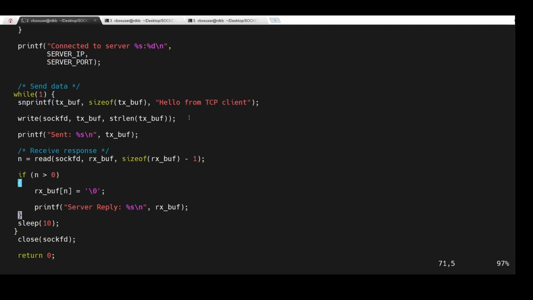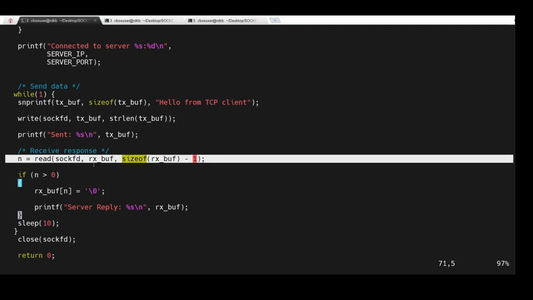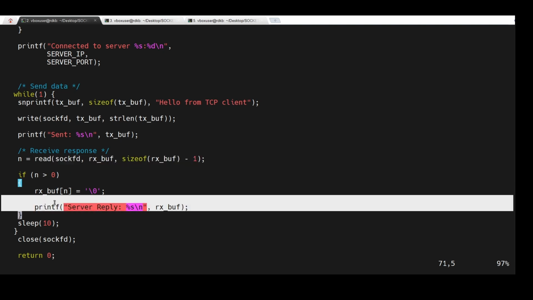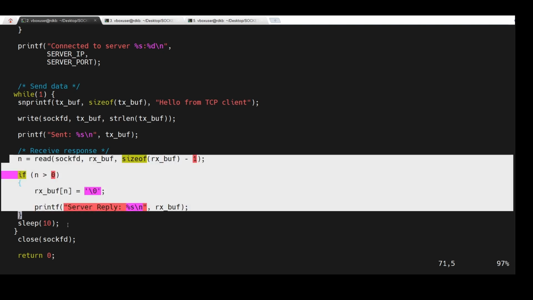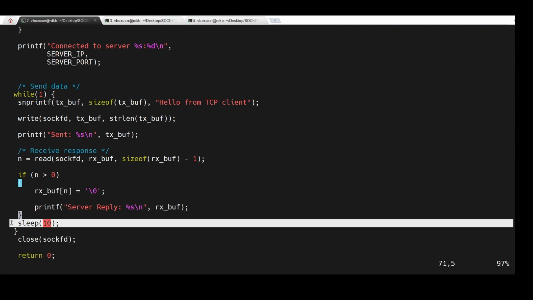We will write some data on that socket FD and read from it. Depending on that, we'll see the reply of that server, and we will take a 10-second sleep so that this client will send the same data again and again to the server. And it will establish a connection like that.